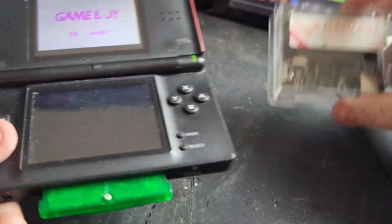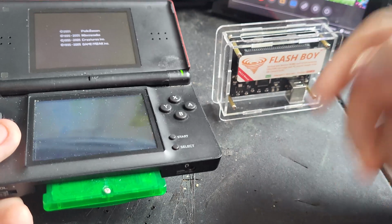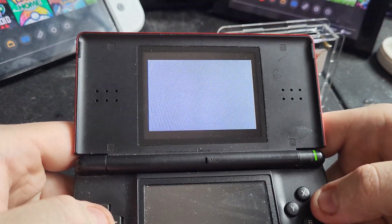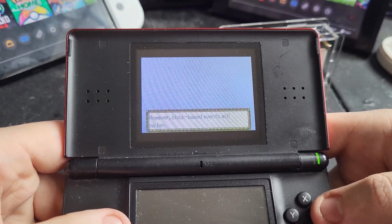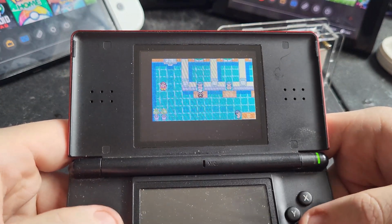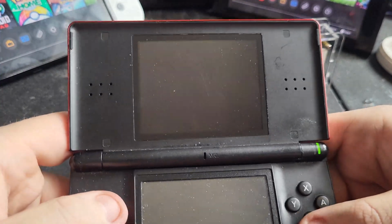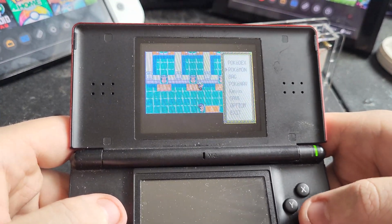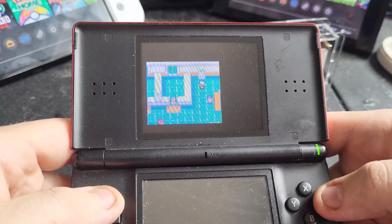Now, you can pick up this little device off of eBay for about, I think I paid about $30 for mine. They vary in price from $30 to $50 depending on where you're getting it and when. A lot of people have also asked me to do this video because they've been wondering how exactly I've been getting footage from my games if I'm not using the stuff that everyone thinks that I'm using. Because sometimes I use emulators and sometimes I use direct files from my actual console itself.